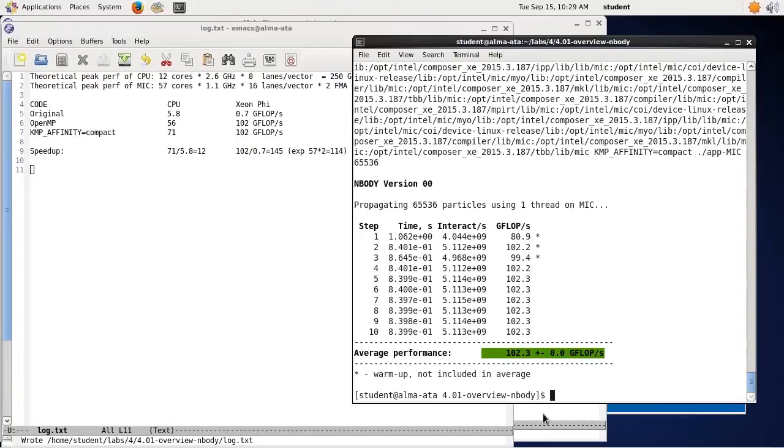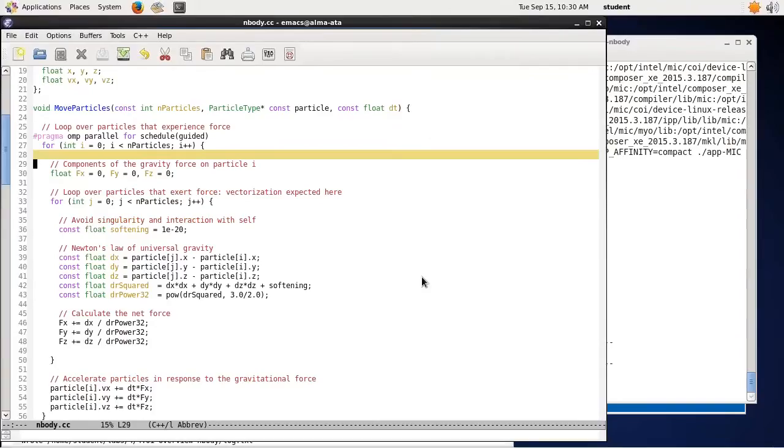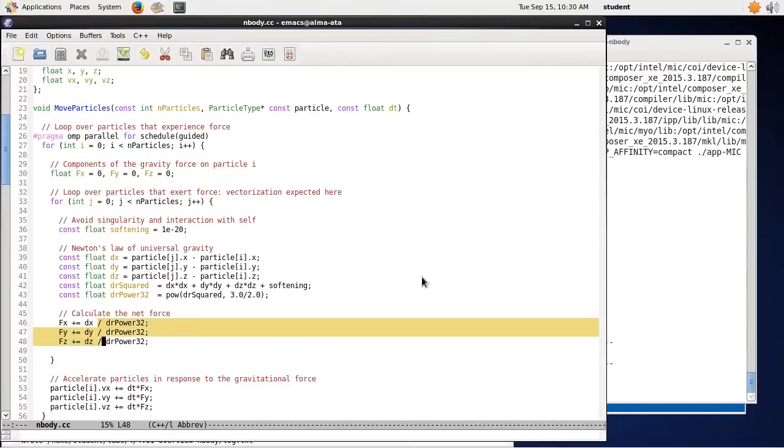Let's go back to the code and see what else we can do. What about vectorization? What about what's happening inside of every thread? So going back to the code, I can find that it is quite a bit crippled. See, here I'm using divisions instead of possibly using multiplication. So how about I rename this dr to power 3 halves to dr to power negative 3 halves, and use minus here and use multiplication there.